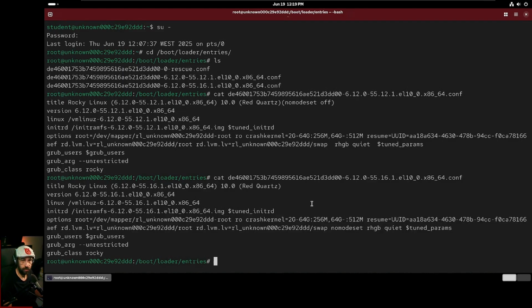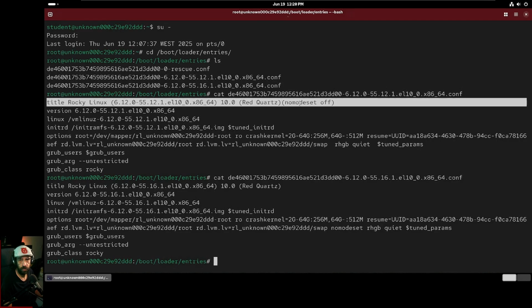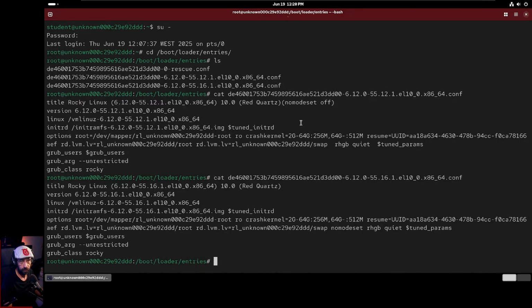So if things go south, I can just reboot and get the failsafe one at this point, while Red Hat and Rocky experience this problem. If you want to choose one to be the default, let's say you're feeling confident and you want to set this one to be the default one, this is how you do it. This is how you select your default kernel to boot from in each reboot.